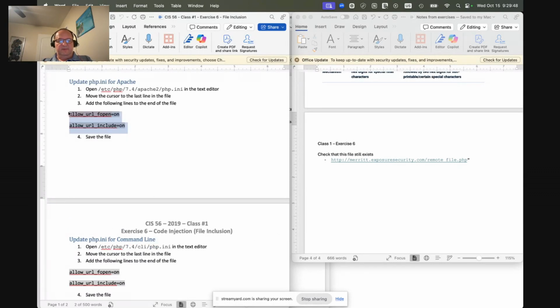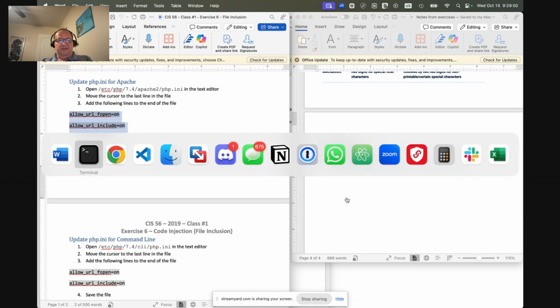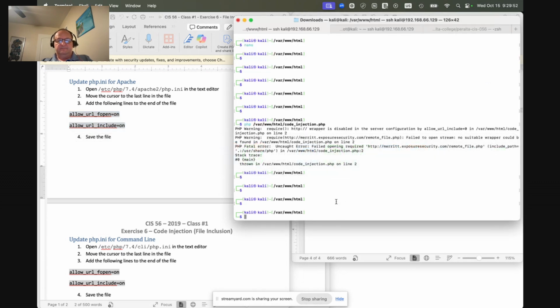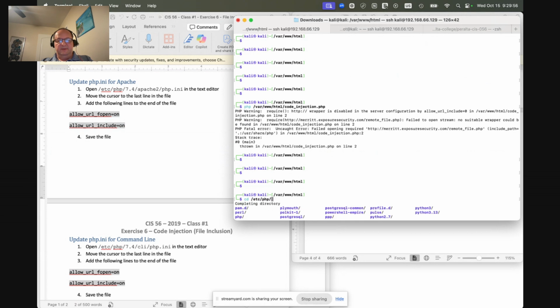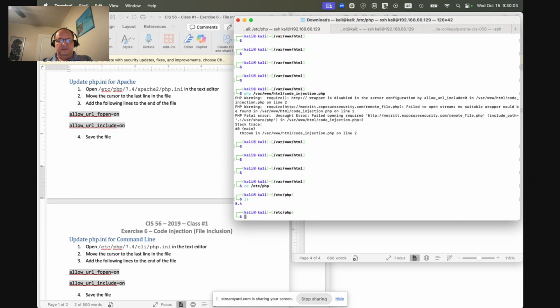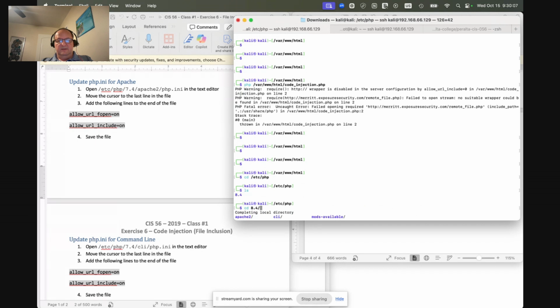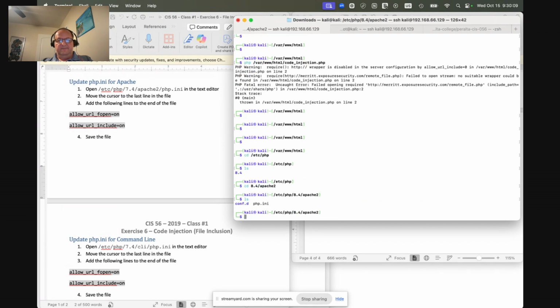Okay, so I'm going to copy and paste, and then go to my command line. cd /etc/php, I think I'm on 7. Oh, I'm sorry, 8.4. Apache 2. Oh, sorry, not vi. Let's do nano.